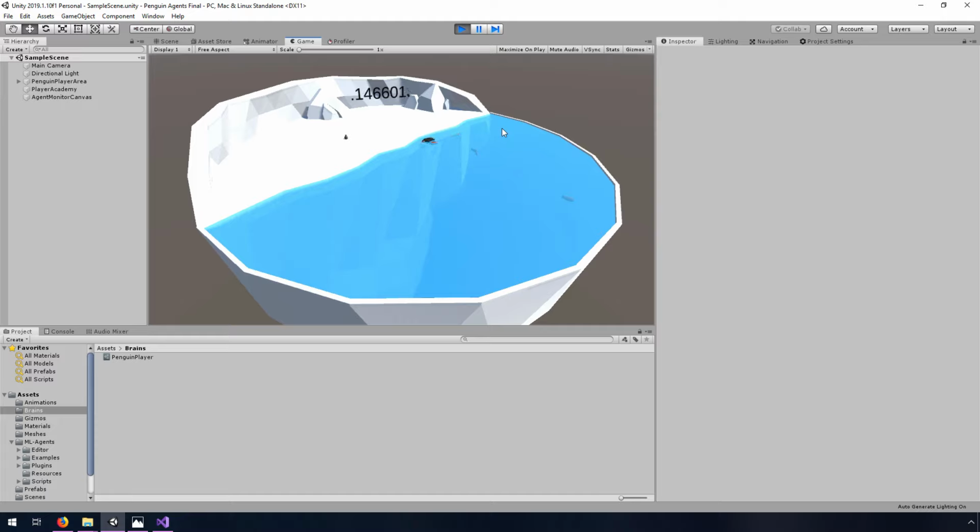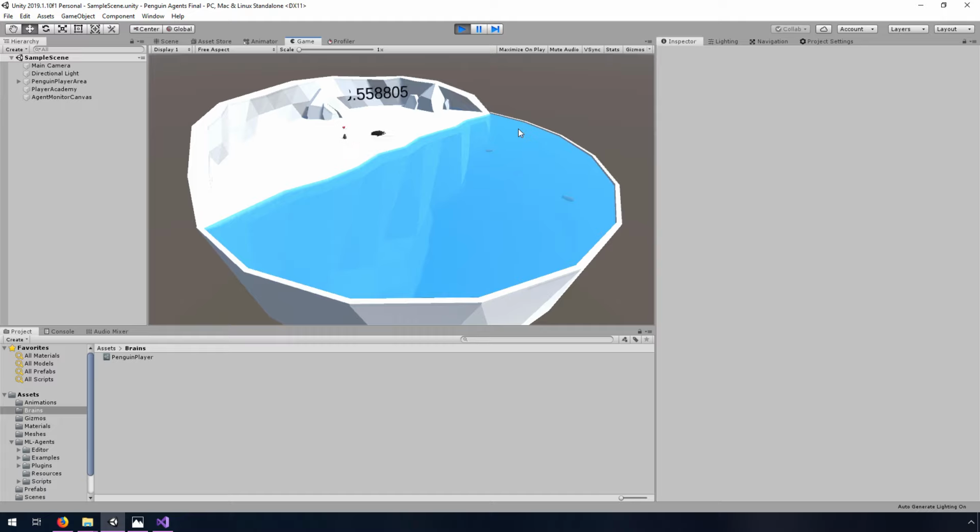Now I'm going to run into this fish and pick it up, and you can see that my score increased. This was intended to be a lot more truncated, so I'm going to have to look into that. And then if you try and pick up these other fish, it just kind of knocks them around. It doesn't pick them up because he's full. And then we're going to take it over here to this baby penguin and drop it off, and then we get a little heart. And we can pick up another fish.